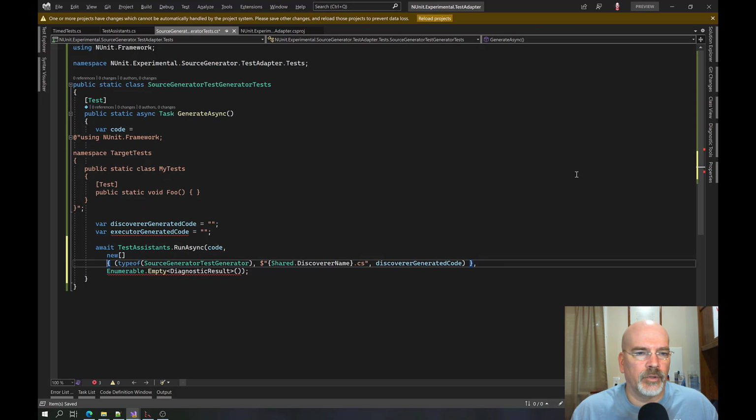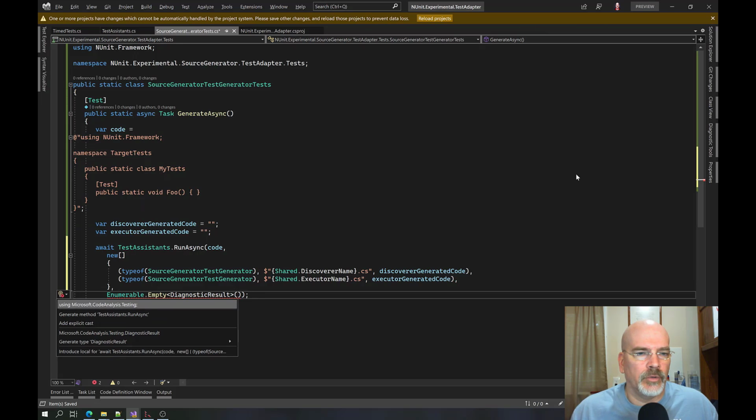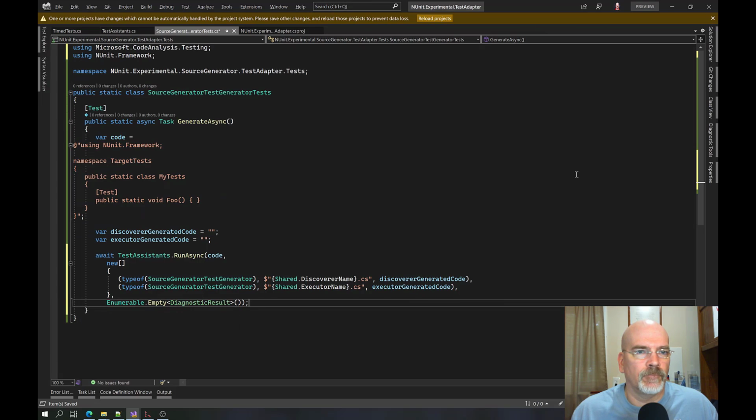Except we're going to pull this out a little bit because we need to see some more than just that, because we're going to have two. And then we're going to say executor name and executor code. And you don't know what that is, but you do now.